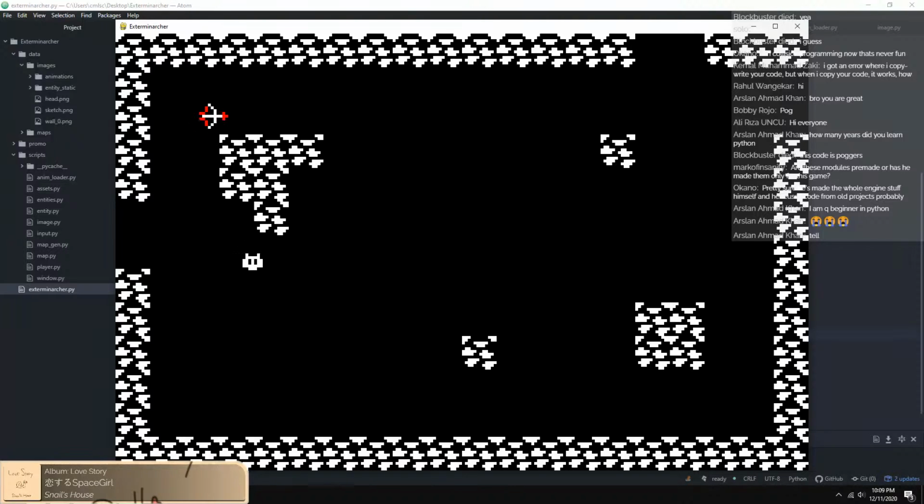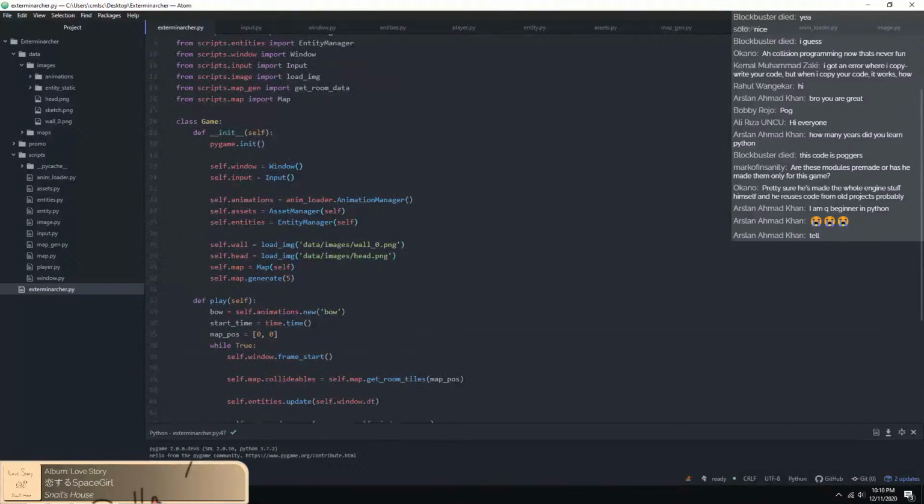So now room transitions is gonna be interesting. So I need to be able to show multiple rooms at the same time, and get the hitboxes for multiple rooms at the same time. It's gonna all have to do with scroll. Well, first let's get the basic scroll value working.